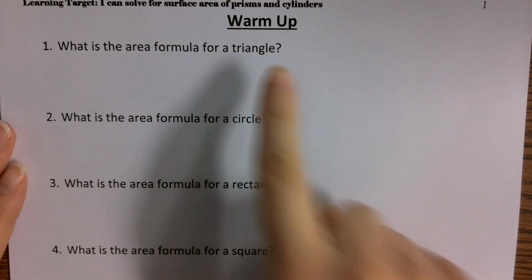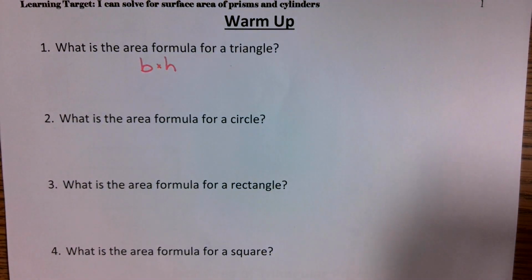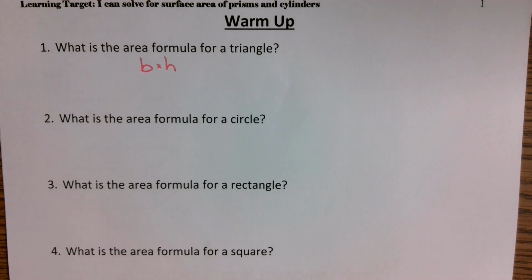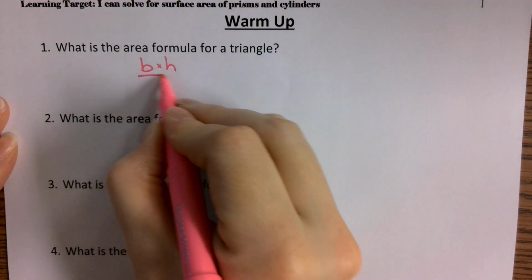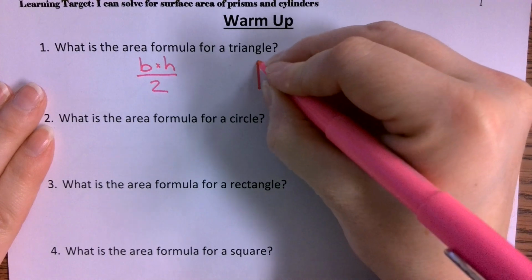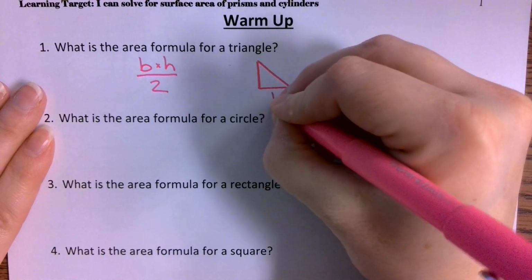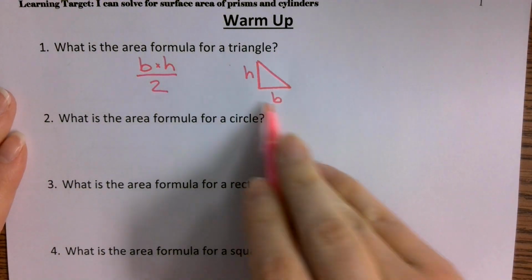So the area formula for a triangle: a triangle is made up of a base measurement and a height measurement that you would multiply together, just like you would do for any rectangle. You would multiply a base and a height together, but because a triangle is just half of a rectangle, you would take that formula and divide it by 2. Okay, so it does not matter. Sometimes the triangles are right triangles. Sometimes they're not. If it happens to be written as a right triangle, then here's where your base is. Your height is that vertical measurement that makes that L shape here.